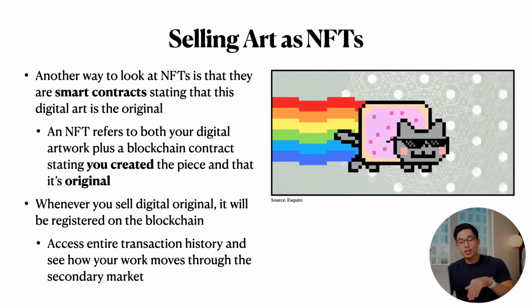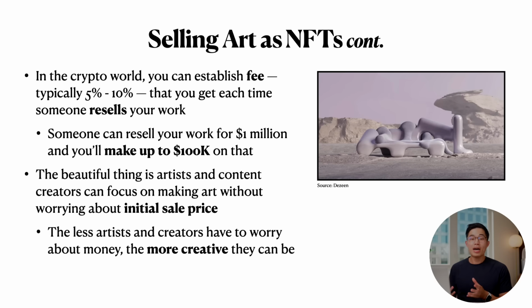So basically, whenever you sell the digital original piece, it will be registered on the blockchain, and you as the creator can access the entire transaction history of the NFT and see how your artwork moves through the secondary market. So a really powerful thing about the crypto world is that with your digital artwork, you can actually establish a fee, and that's typically going to be between, let's say, 5 to 10% that you get each time someone resells your artwork.